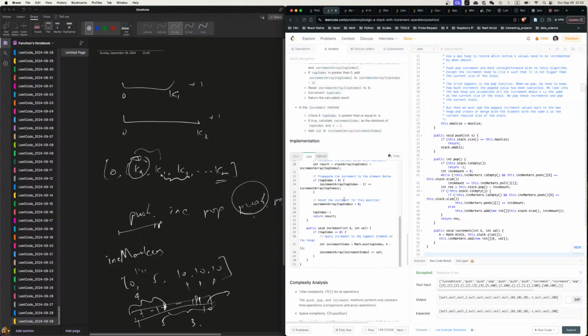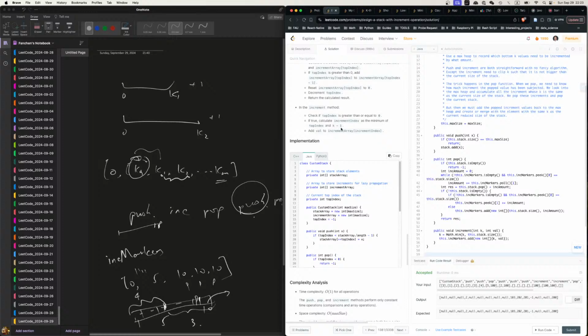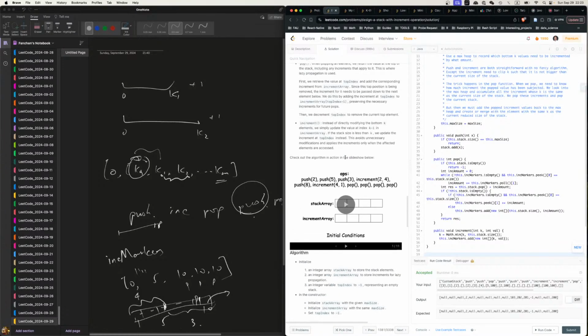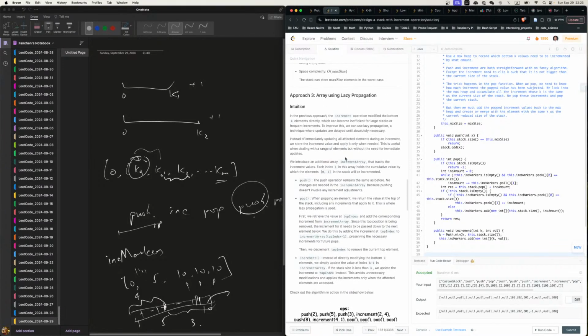All right, we have some mind-boggling stuff here. How do you do this? Yeah, that's why we use lazy propagation.